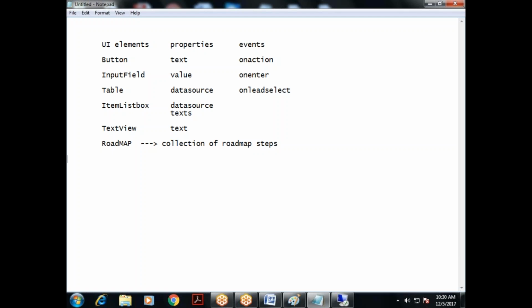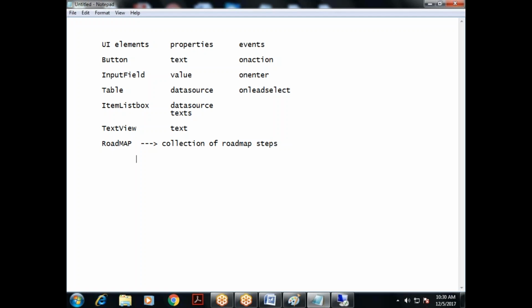So when do we go for this tab strip control? Instead of placing all the fields in a single screen, we separate the logically related fields into each tab. Similarly in Webdynpro also, we have the roadmap UI element, which is a collection of roadmap steps.